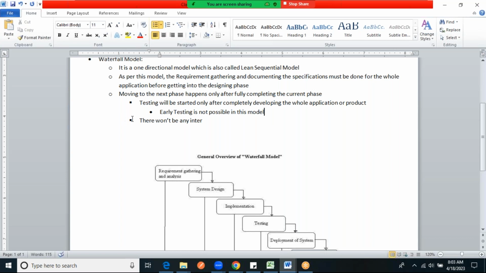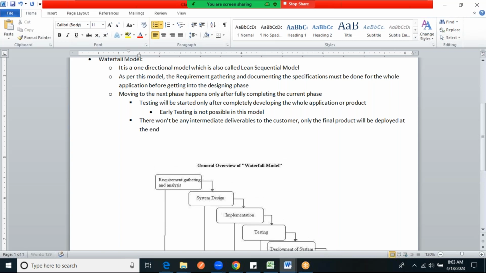Because testing will not be there in the beginning, and there won't be any intermediate deliverables, only the final product will be deployed to the customer at the end of the project.